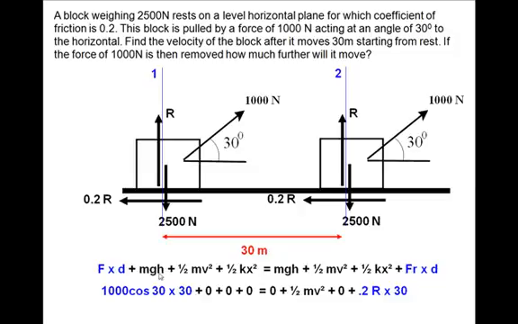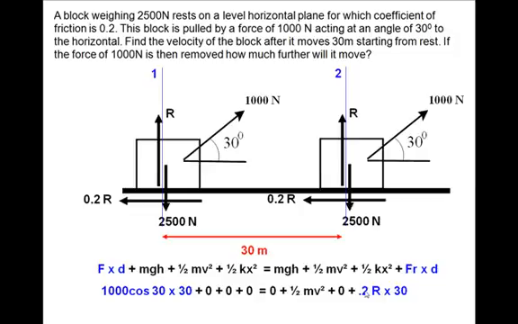Now all these terms, mgh, half mv square, half kx square, which represent the sum total of energy for the body in position 1, are 0, 0 and 0. Reason: for mgh, that is potential energy, we are going to take this level as reference and the body is at the reference, so 0. Body starts from rest, so half mv square is 0, and there is no spring, so half kx square is 0.